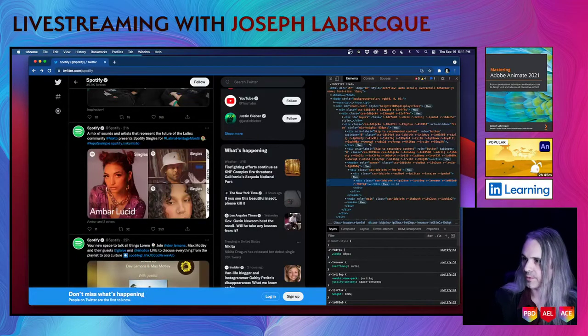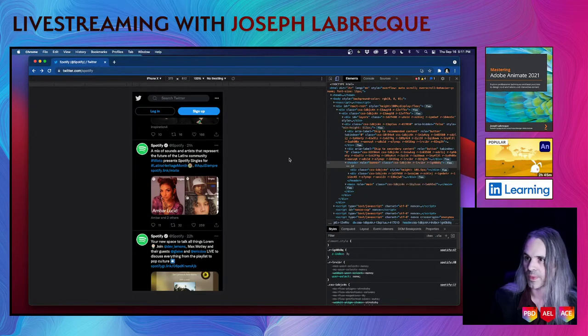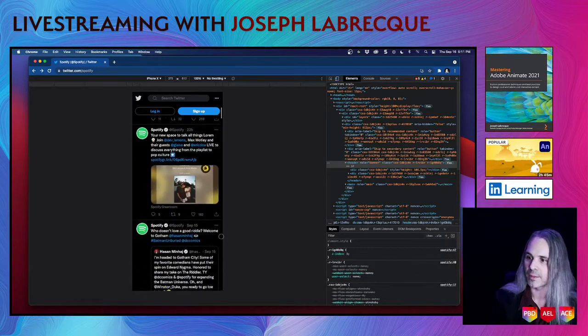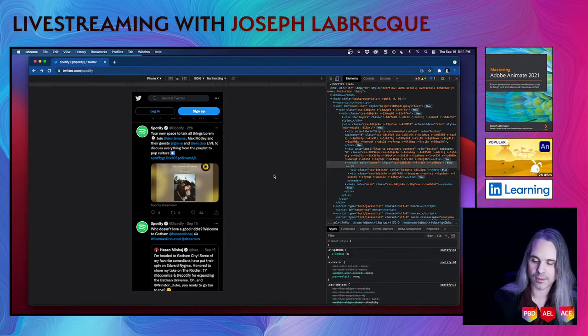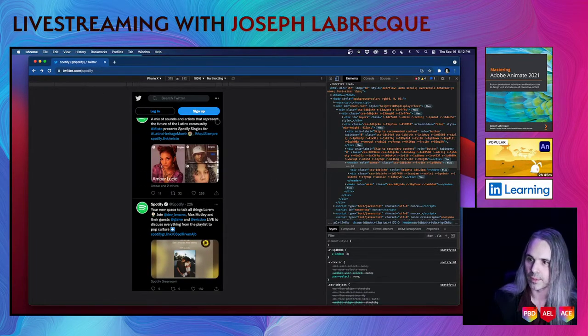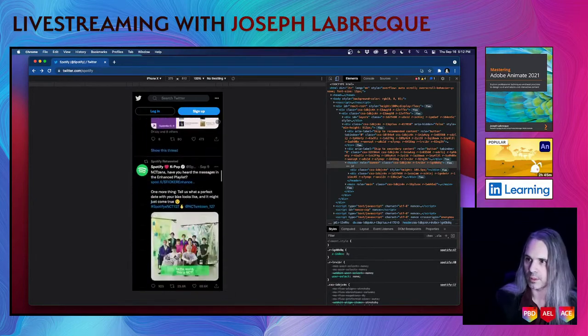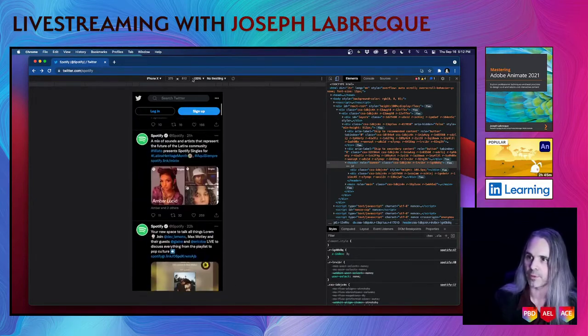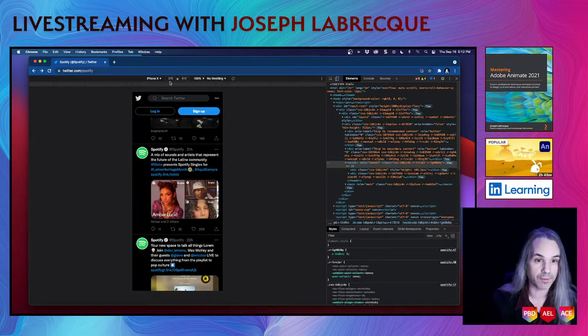And once I've got my dev tools open, I can go up here and turn on my device toolbar. What that does is it represents what I have going on here as how we would see it in mobile, right? So you can see here I'm doing it for an iPhone X, which is 375, which of course is exactly like what we have going on inside of our XD project.